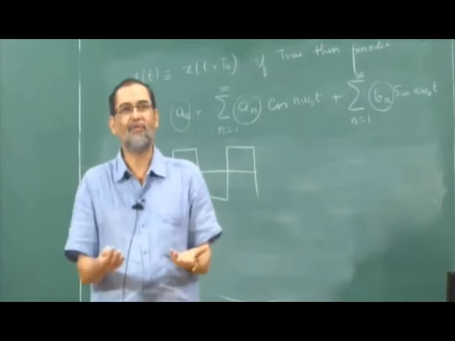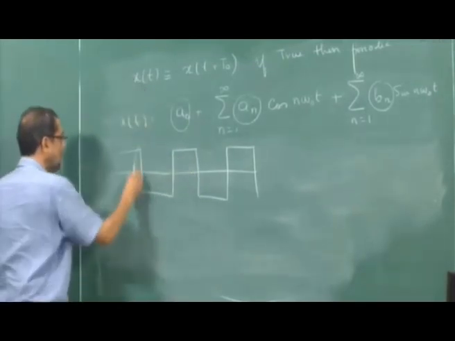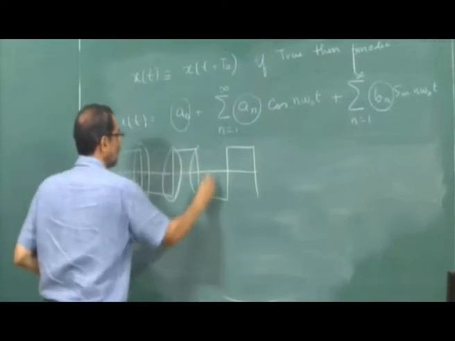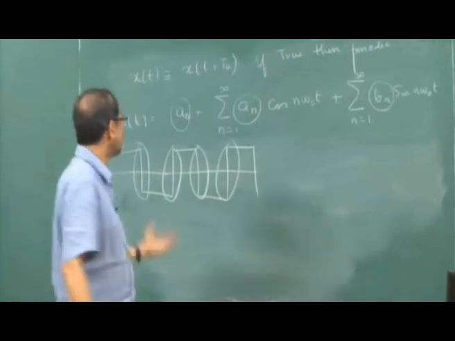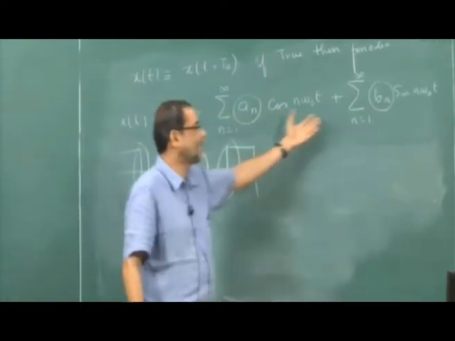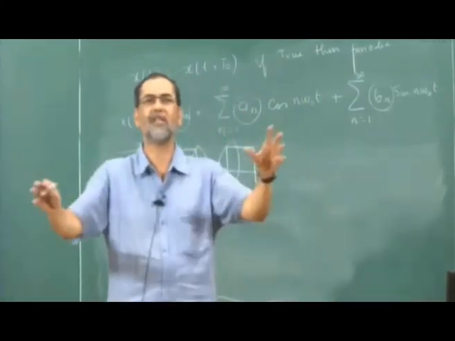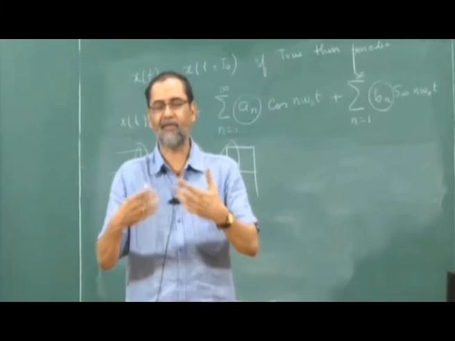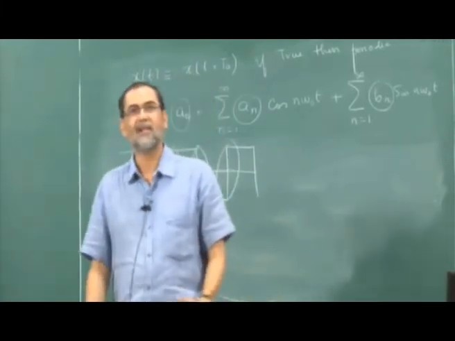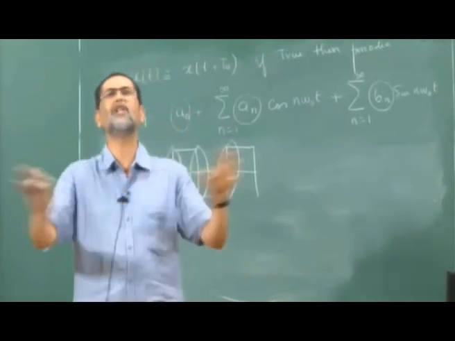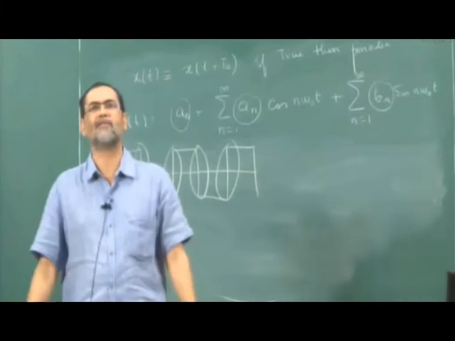He asked, are you foolish? Are you out of your mind? This function x of t has discontinuities. So at these points I cannot differentiate it, right? Whereas on the right hand side I have sine and cos, I can differentiate them any number of times. They are extremely smooth functions. The number of times you can differentiate a function defines its smoothness. Sine and cosine are extremely smooth functions. You can go on differentiating them with respect to time any number of times.